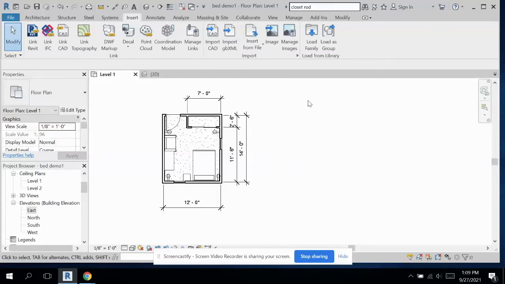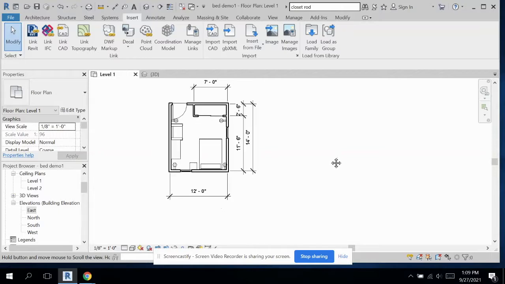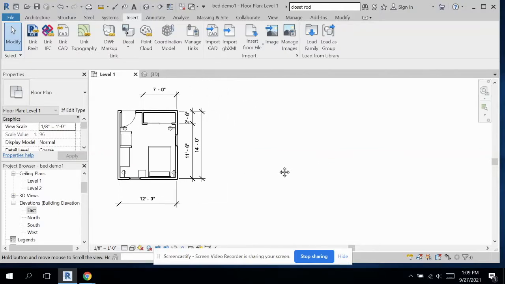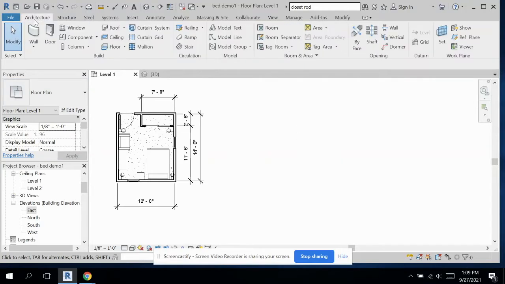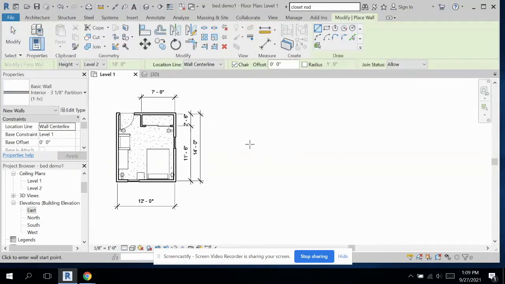So for part 2 of this video tutorial, we're going to make our 3/4 bathroom. I'm going to do it in that same document as before, just to make it easier for turning things in. It's all together for purposes of this practice. It'll work. So I am just going to draw next to my bedroom. I'm going to go to architecture and start with our walls.